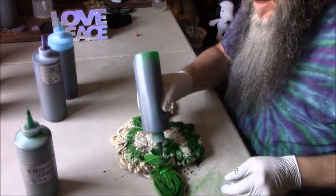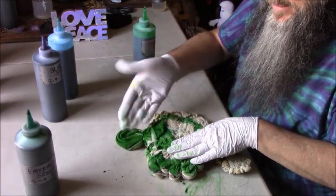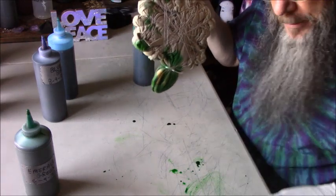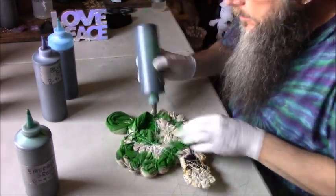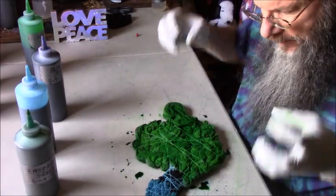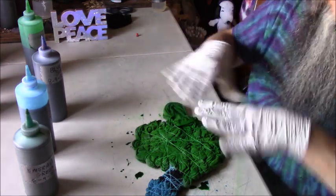There's a thick fold here so I can open that up and squirt some dye down into that little pocket to make sure I don't end up with a big white space. As you move the shirt around, make sure you don't drag through the dye on your table. I keep applying the first coat of bright green. There's the first coat — I usually let this sit for just a couple minutes so the dye soaks in further, then I'll cover all the green with emerald green, and I'll put bluebird over top of the light turquoise.